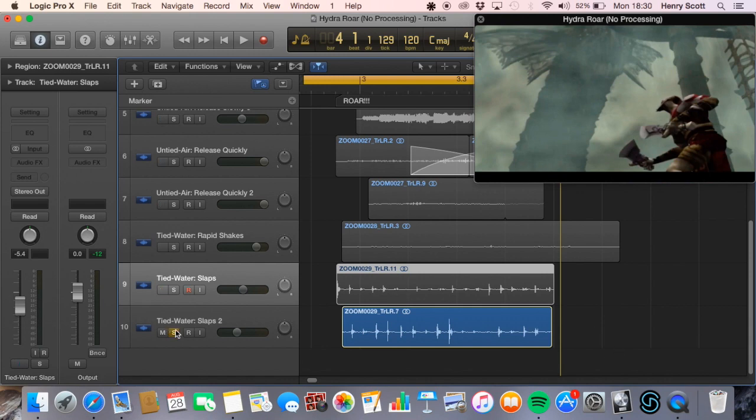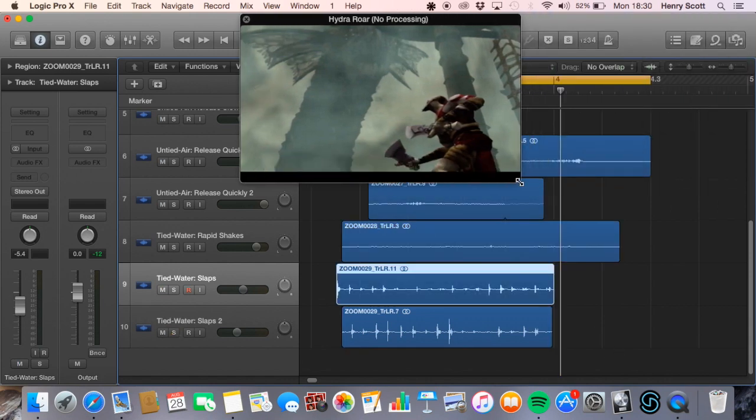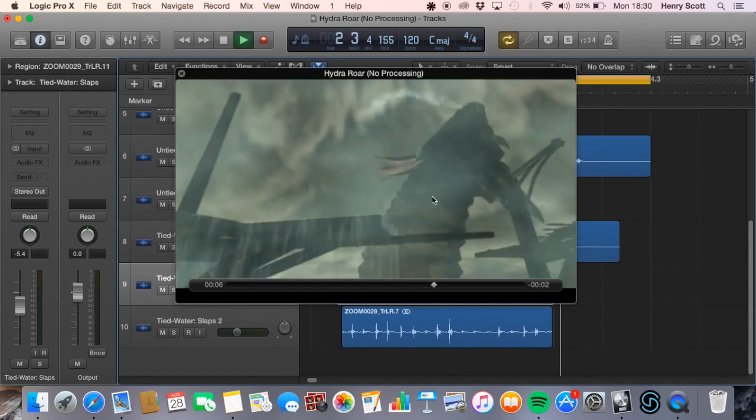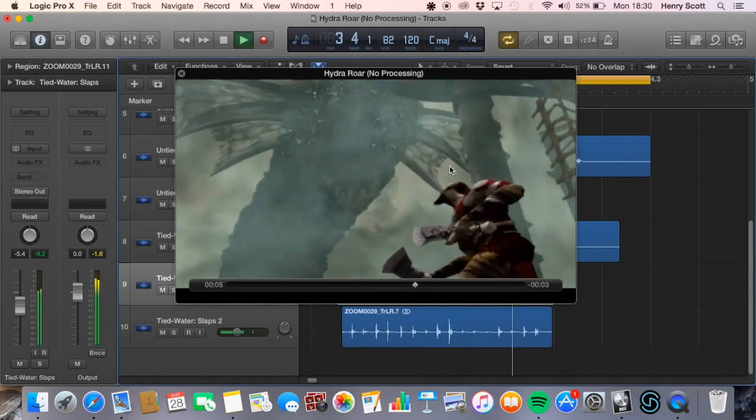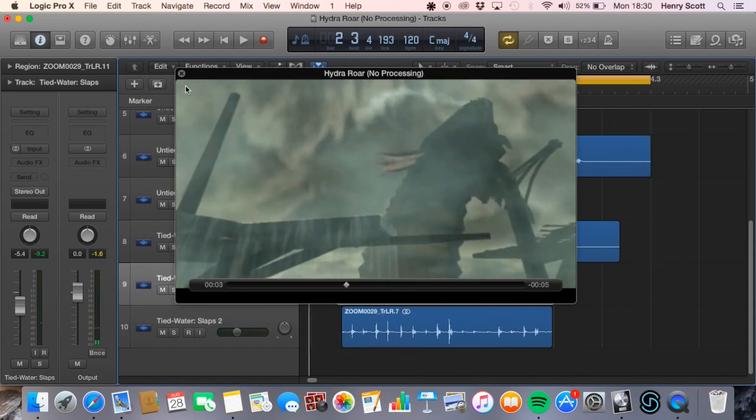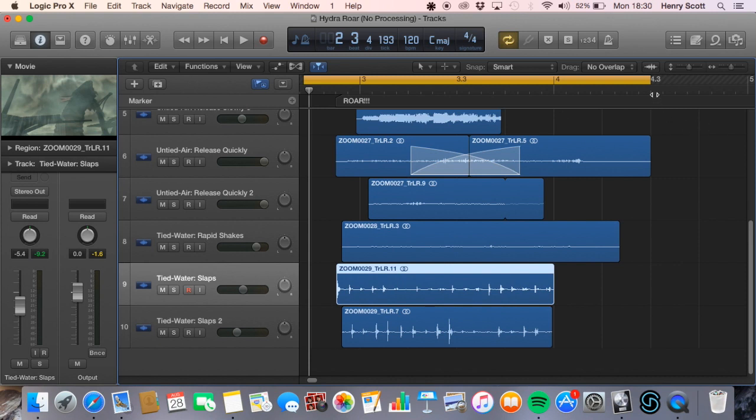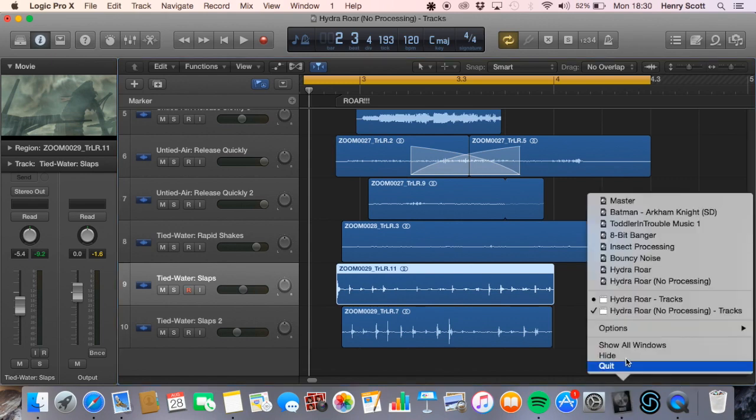Cool, so that's all the raw balloon sounds. So if I play them all together, we get this. Which, like I said, isn't bad. It definitely sounds like a balloon, but it's not bad for a start. Cool, so now we've looked at all the raw audio, let's jump into the final build and look at some of the processing, okay?